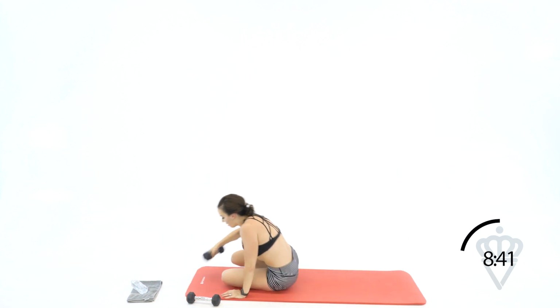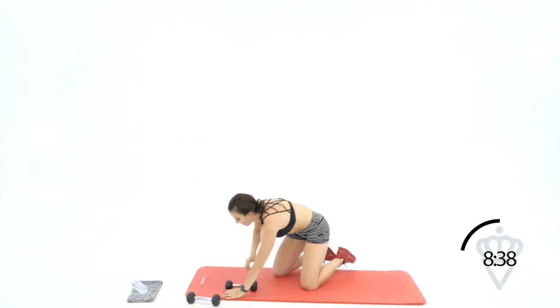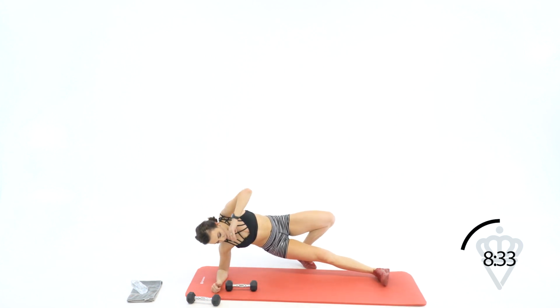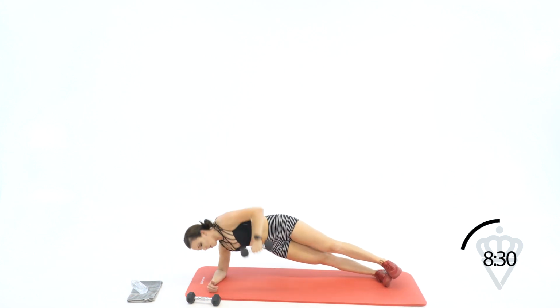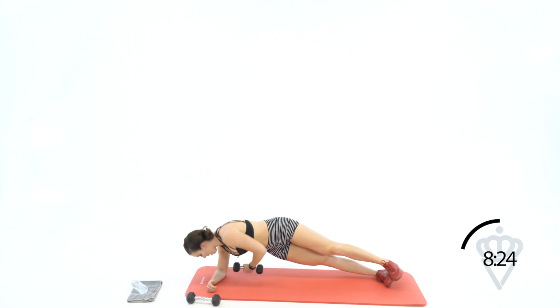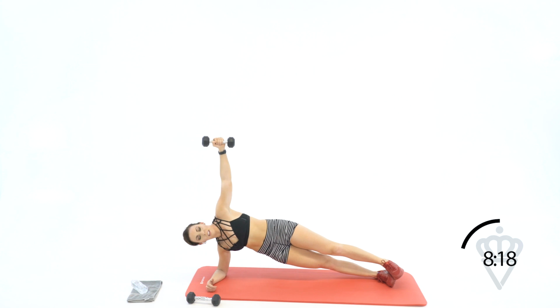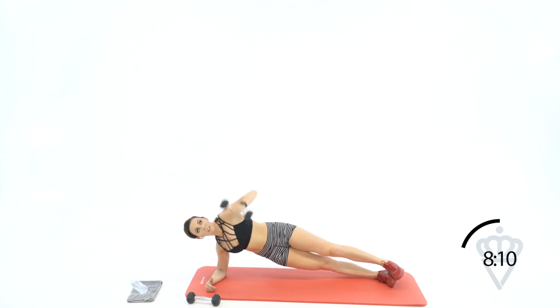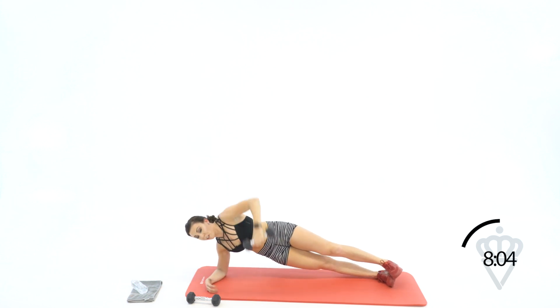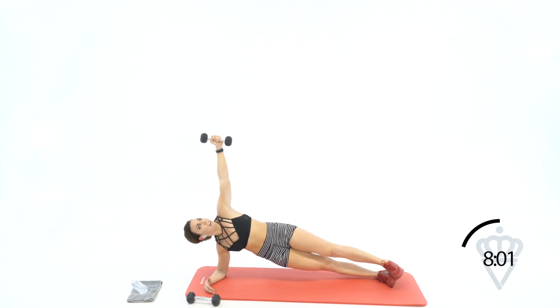Okay, right elbow is down. Left arm has the dumbbell. We're gonna thread the needle in that side plank. Dumbbell if you can. In 3, 2, 1, let's go. Reach, reach. Take your time on this one. No need to rush, I promise. The more control you have, the more effective this workout is. All about control. You gotta be strong by being able to control your body. All these workouts that we've done this week require your core, your abs, your lower back to be strong.